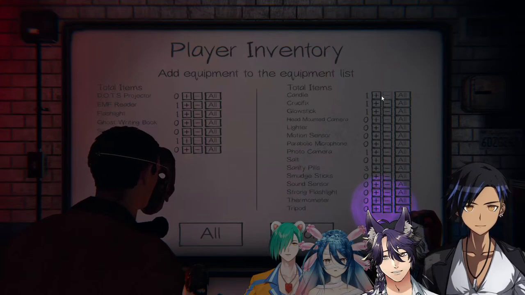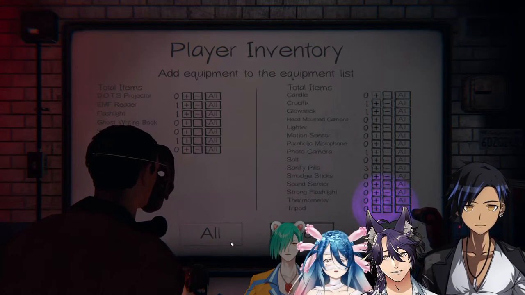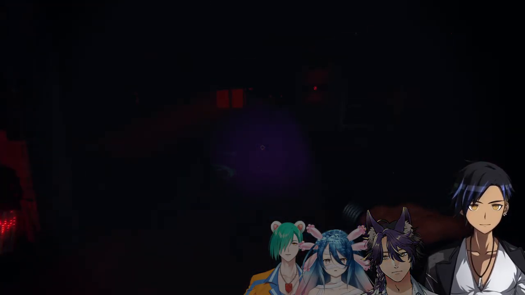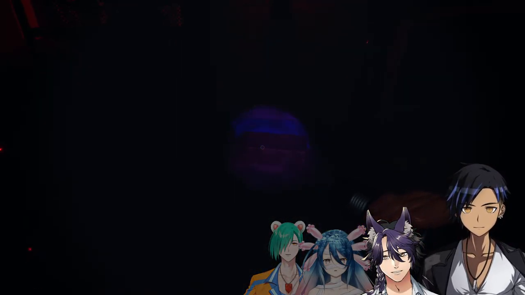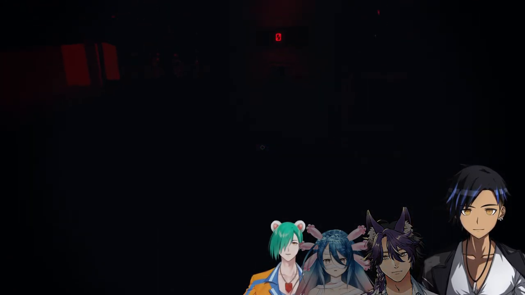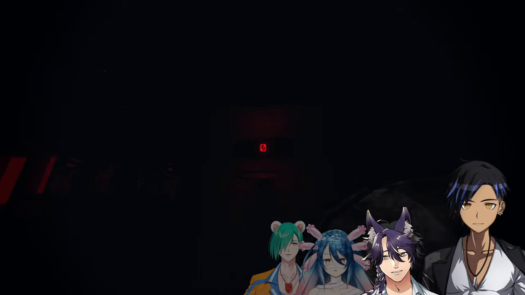An EMF reader was what Rechi had. It makes a sound. Ghost writing book is you put the book down and if the ghost writes in the book, then you know it's ghost writing. Spirit box is the one I told you where it's like a radio and you turn it on and you have to talk to the ghosts.